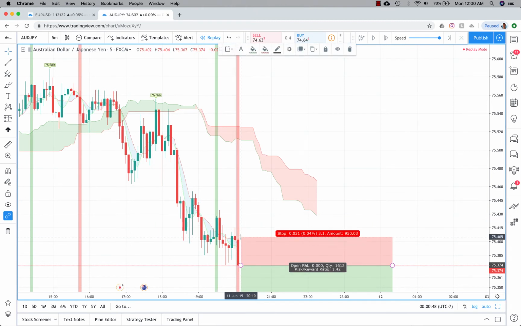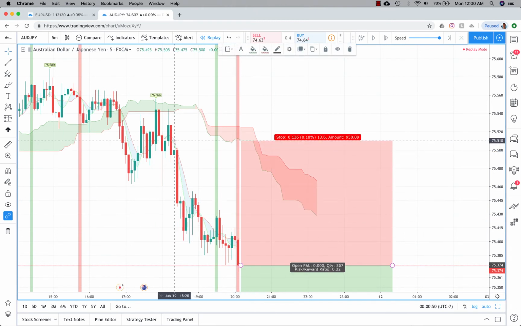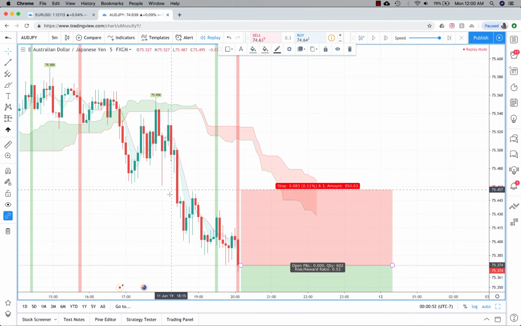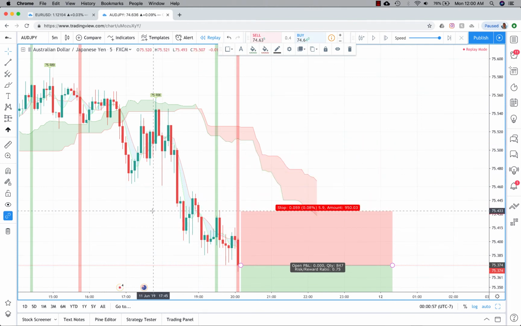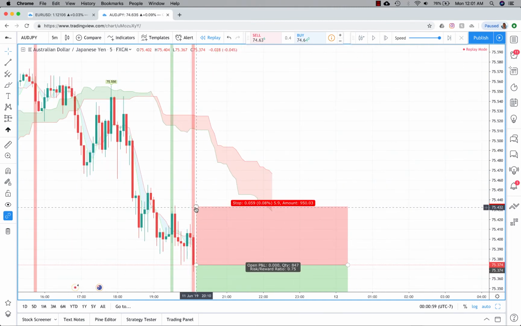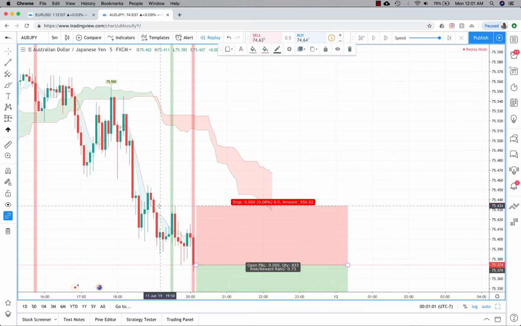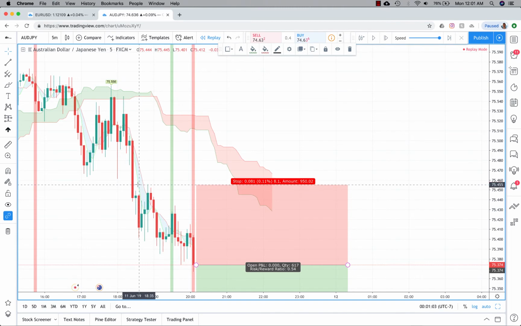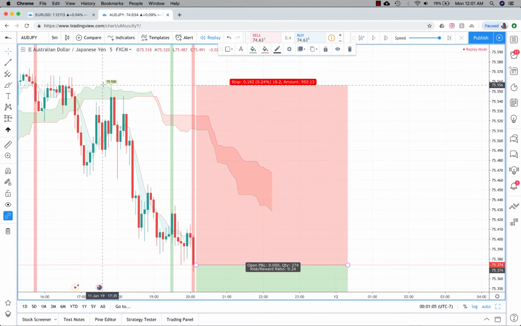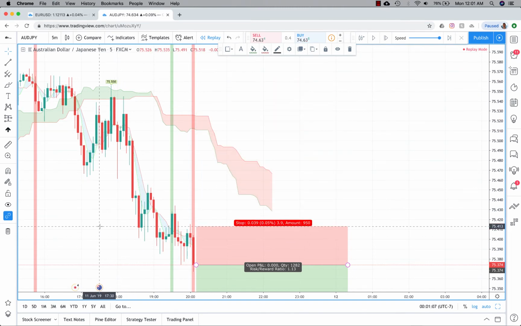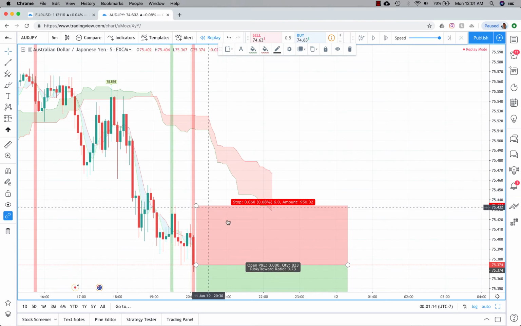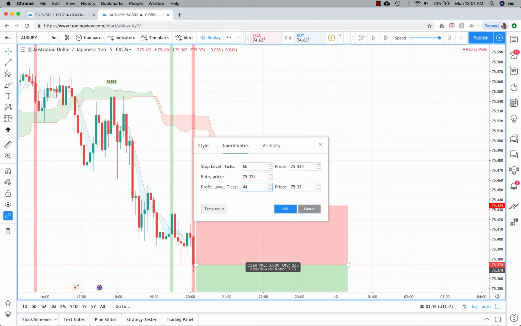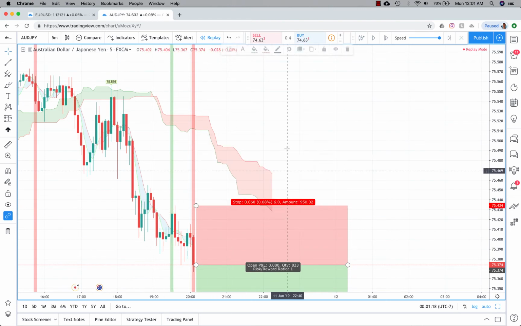And we go to the previous swing high, which, let's see. I mean, technically this would be the previous swing high. It depends on how much risk you're looking to take. If you want to just get in and out of trades really quick, you could take this, it's only 6 pips, or you can go higher to like 8 pips, or man, you could go all the way up here to like 20 pips. But just for this demonstration, I'm gonna stick to the plan, and I'm gonna go to the previous swing high right here, 6 pips, and then let's put 6 pips for the profit as well.